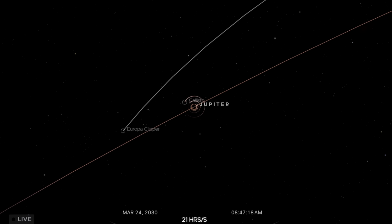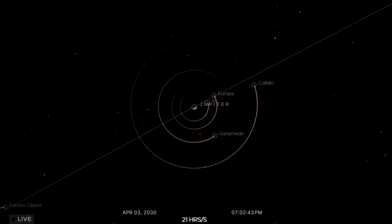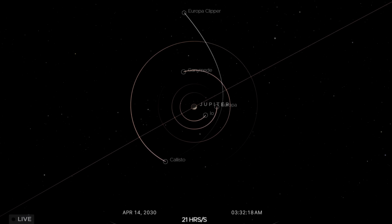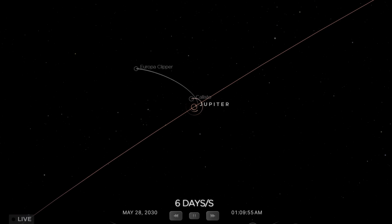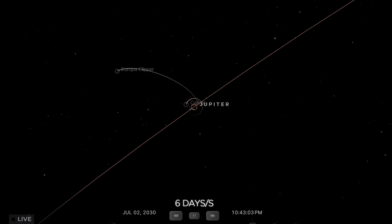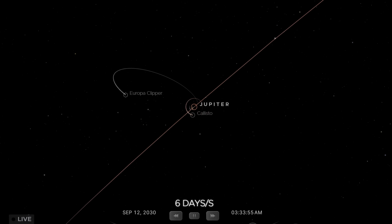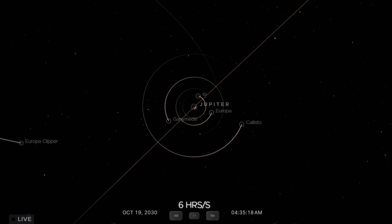Ganymede, of course, because it flies past Ganymede as part of its capture process. It gets a little gravity assist. It's using its engines to slow down during its initial descent and capture into the Jovian system so it can start encountering Europa. It actually encounters Ganymede multiple times. Ganymede is the largest moon, making it one of the best to manage the spacecraft's velocity.